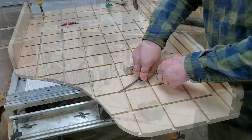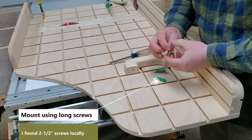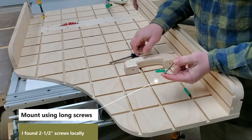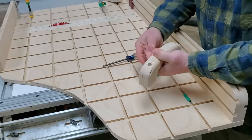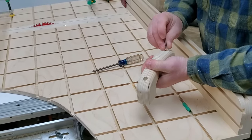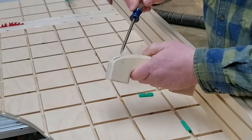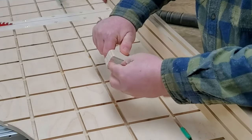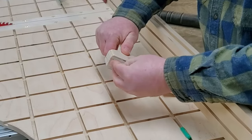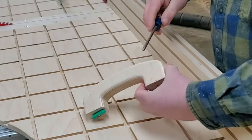And I did find some longer screws. I believe these are 2 inches. I'm going to use the fixture bars from the Microjig system, seat those screws right in the pocket, and then thread on the fixture pieces on the other end, and you'll see how super easy this thing is. And it does make a world of difference. I can't believe I didn't add that handle sooner. Can't believe it took me 9 months to add this thing.